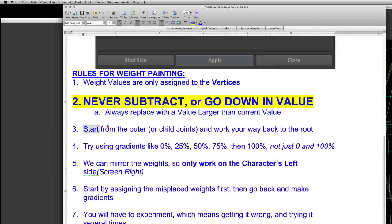Next, when you do this, you should start from the outer or the child joints and work your way back to the root. And then also later, you're gonna try using gradients like starting with one of these vertices over here at 0%, the next one at 25, the next one at 50, and so on. This will give yourself that smooth bind effect that you did with the rod. But you're gonna do that last. This gradient thing you play with is at the end. The first thing you wanna do is make sure you assign everyone with the correct value.